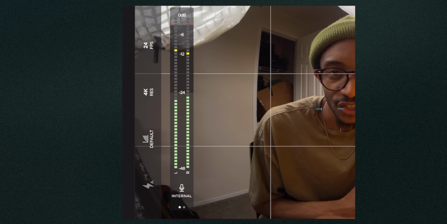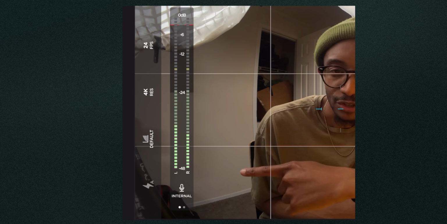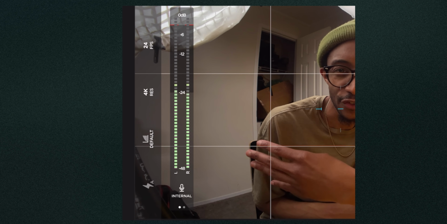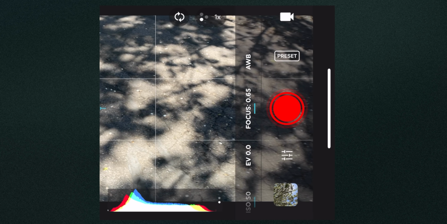So here's a quick navigation. On this side is primarily your settings that you can change: frame rate, resolution, talk about the lens options you can check in here as well, and your flash. Down here at this bottom half, you can see how you can change your shutter speed. You can lock that in, your ISO, even your focal plane, which is pretty cool. You can actually manually focus with your phone with this setting here. So that's pretty awesome.